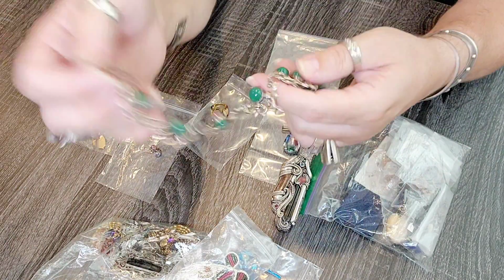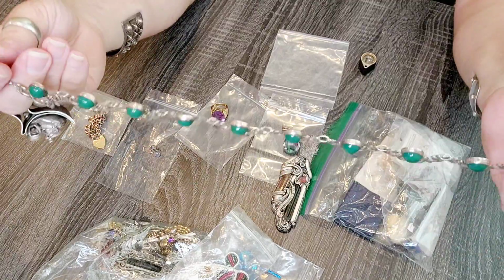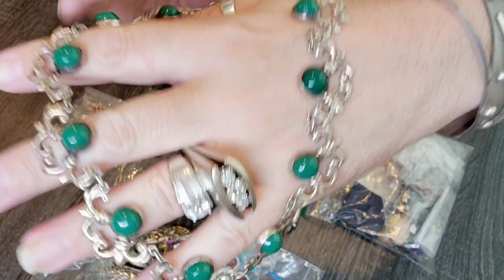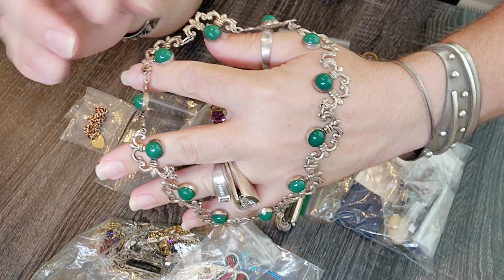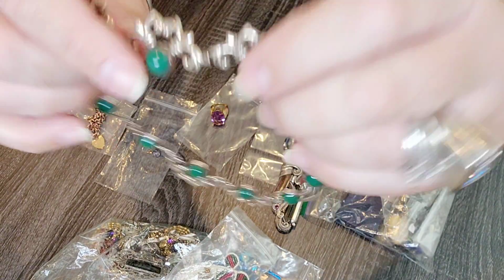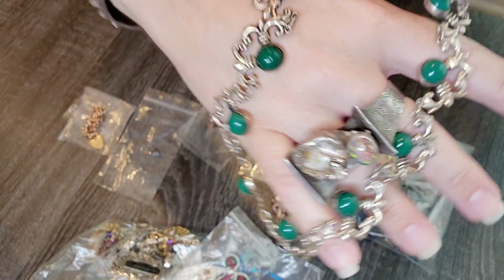In a jumbled up box, this is a Mexican sterling necklace. The green stones, we'll get into the stones later, but these are more than likely green onyx, the way they are polished and the color. And it clicks together with a hidden clasp, but this is going to be a little hard to show. But look how cool that is for a Mexican necklace. And I loved that the stones were facing the wearer. Normally with these, the stone is on the outside, but that's the way it clasps, so that's the way it was supposed to be worn. Those stones are supposed to be facing the person wearing it.